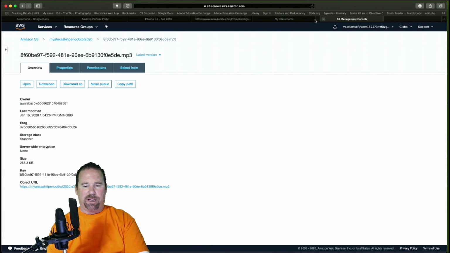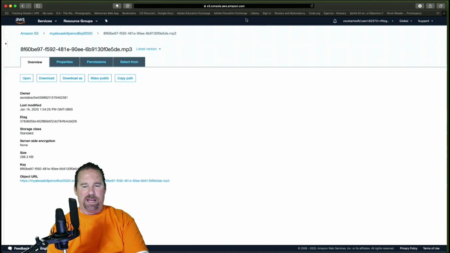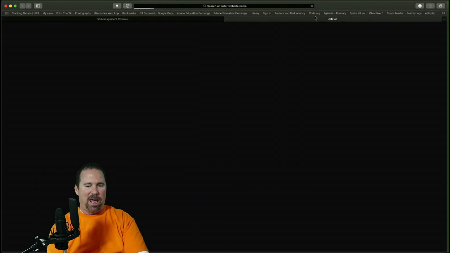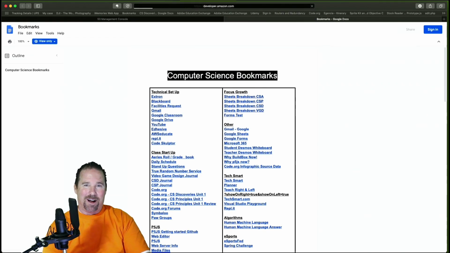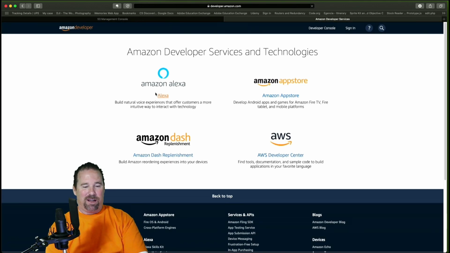Now it's important to kind of clean up your tabs because you end up, especially with AWS Educate and Adhesive, you end up getting a lot of tabs open. So I'm going to close all my tabs except for my S3, and then I'm going to add a new tab, and I'm going to go to developer.amazon.com. Okay. All right. Now this is what you should have made yesterday at the end of yesterday's video. And you, first of all, you have to sign in.